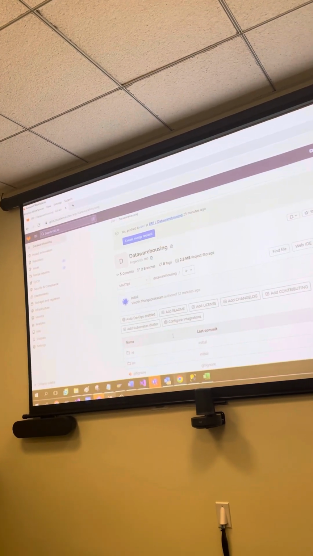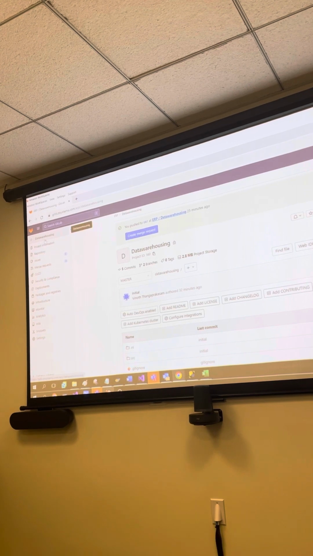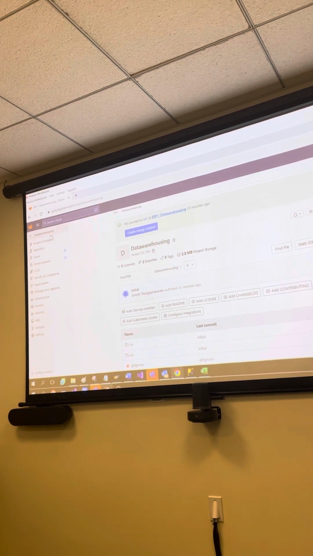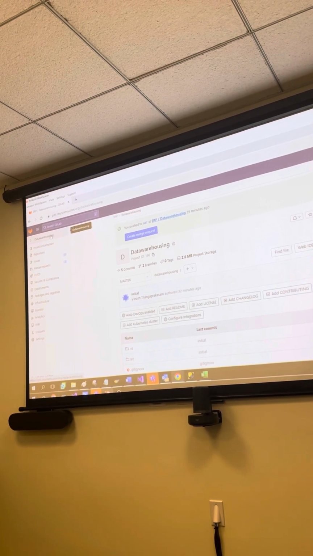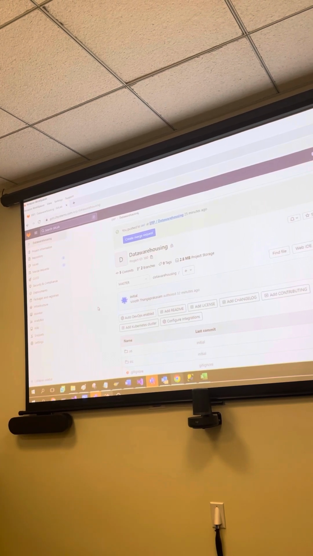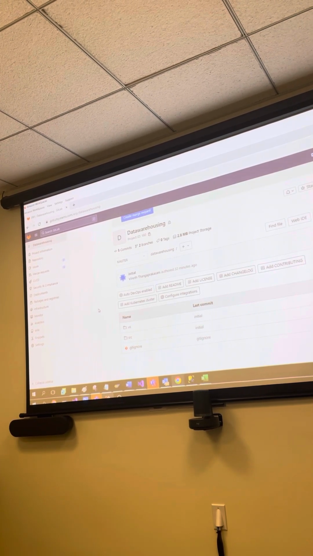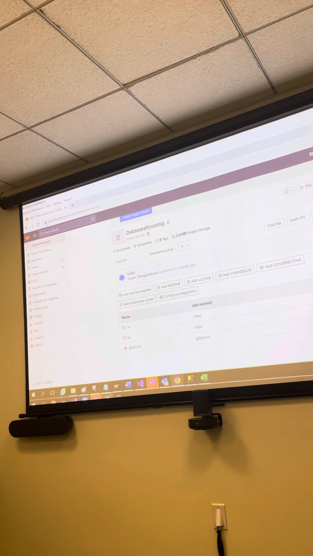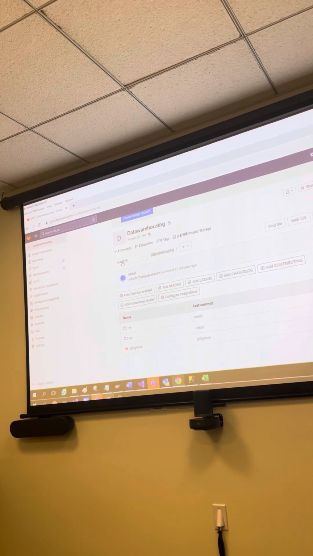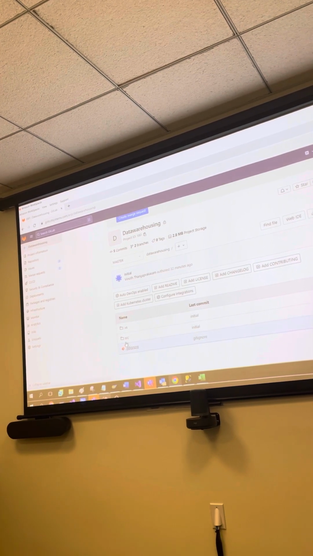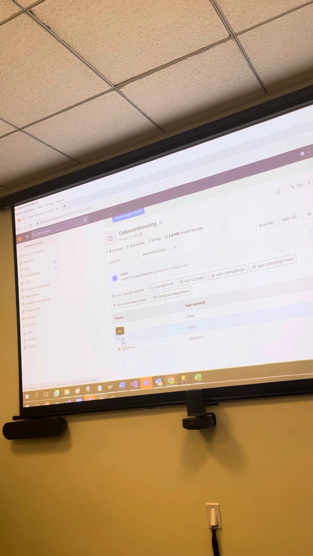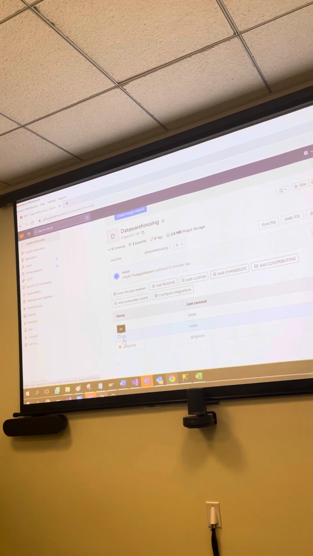Over here, I created a new folder, data warehousing, to maintain all your data warehousing. Right now I just created a dummy project. It's inside the ERP group. Okay, so ERP and then data warehousing, got it. That's the structure I just created. So the data warehouse will be only your team, right? Yeah, only your team.